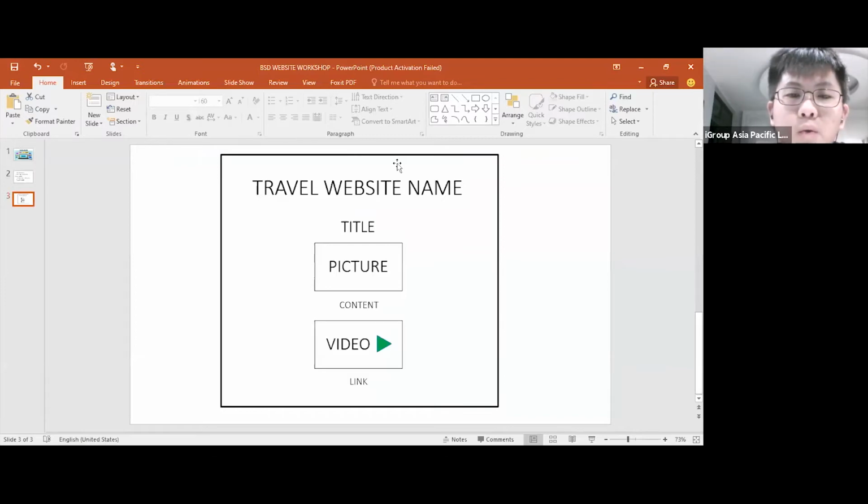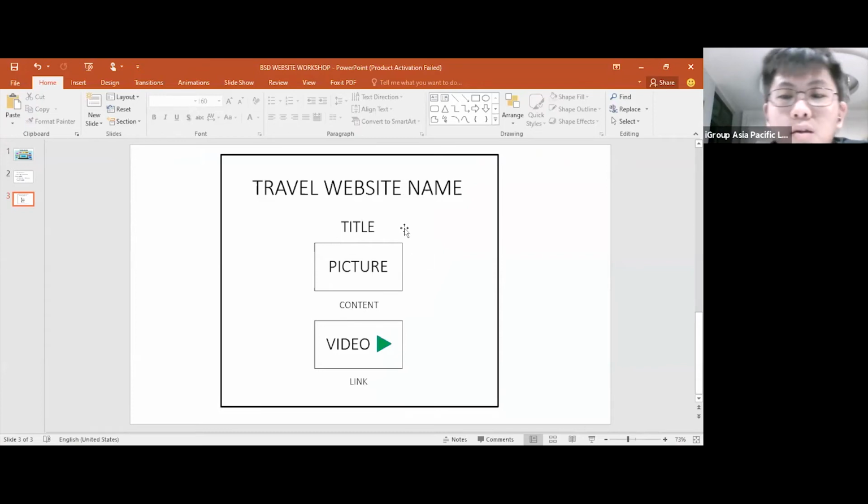I want my website to have a name. Because I'm doing a travel website, this is the travel website name. And then I want my website to have a title there. I will put in some travel pictures, and then I will put in some content introducing the destination.